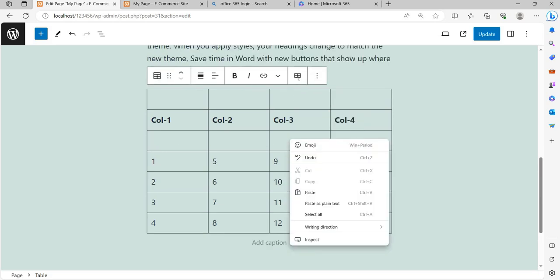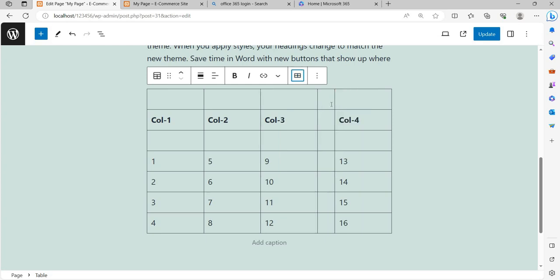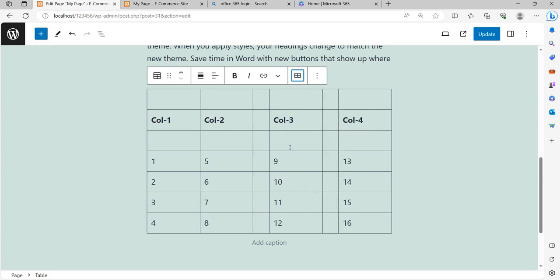You can click on this table, edit table, and insert column after. They have inserted a new column. Insert column before. They have inserted another column before the existing cursor position. This is another column.